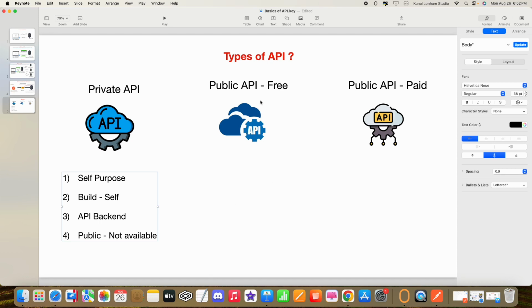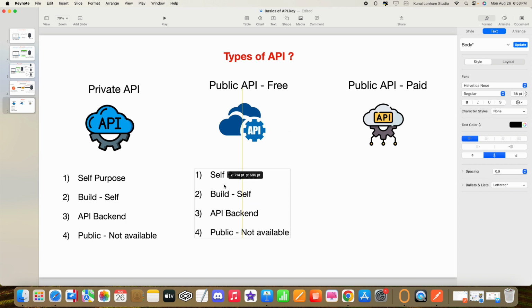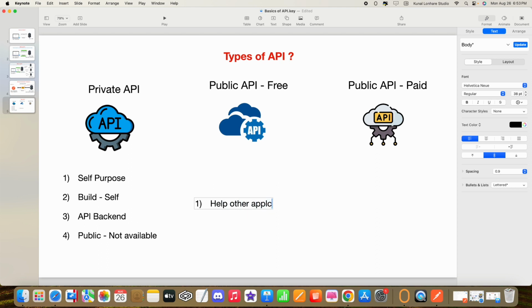Now when we move to the public API, there are two types. One is free and another one is paid. Now let's see the difference here. The public API is basically created to help other applications.